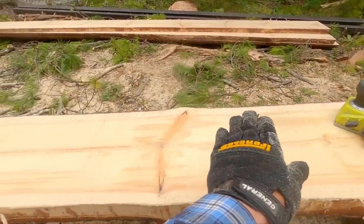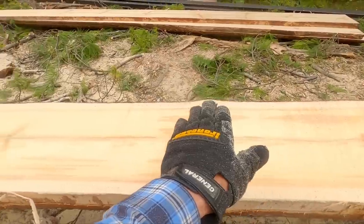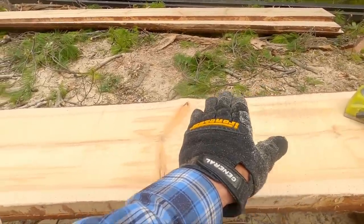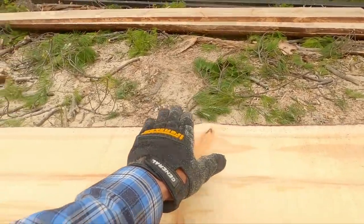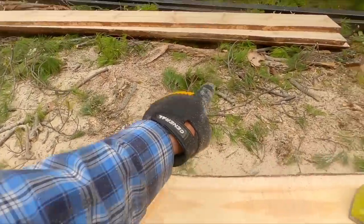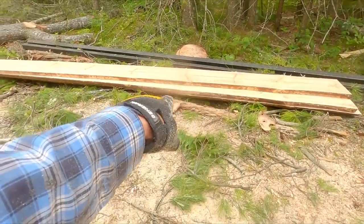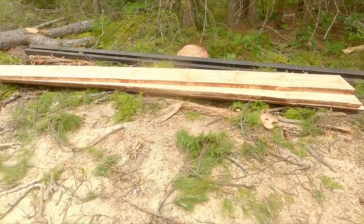Usually it kind of feeds itself if it's sharp and tuned just right. The saw kind of pulls itself along, but it got to be where it's really pushing. I could see the bar had gone down to get around this knot. I did a little bit of trickery and got it through there. I can feel there's a little bit of a divot there. So on that side, there'll be a little bit of a high spot. That doesn't matter so much. I mean, that's just going to get used for 2x4s and 2x6s and stuff.